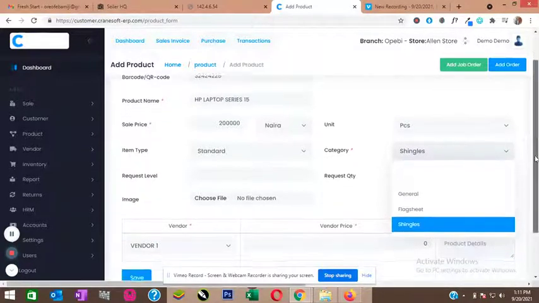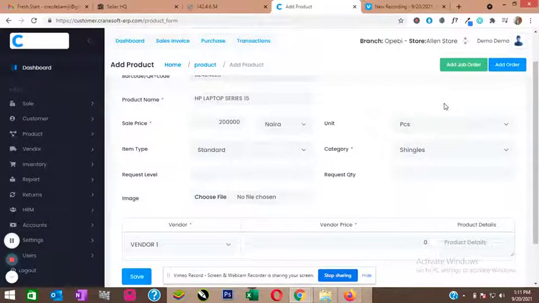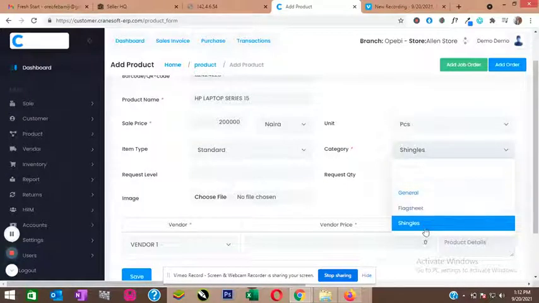And then another thing is category. What category are you planning to add this product from? So let's say for your brand, your products are in different categories. That is, you get to categorize them. Let's say for a pharmacy, or for a supermarket where you sell different kinds of items, you have them in different categories: children products, adult products, or you have them in gender categories. So before then, you must have created a category already, which I'm going to show us how to go about doing. But I'm just going to go ahead and add the category now.